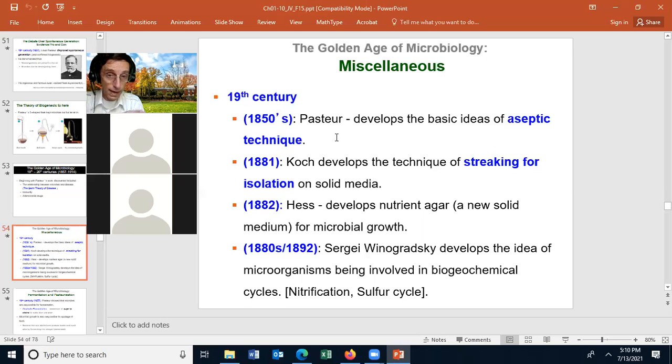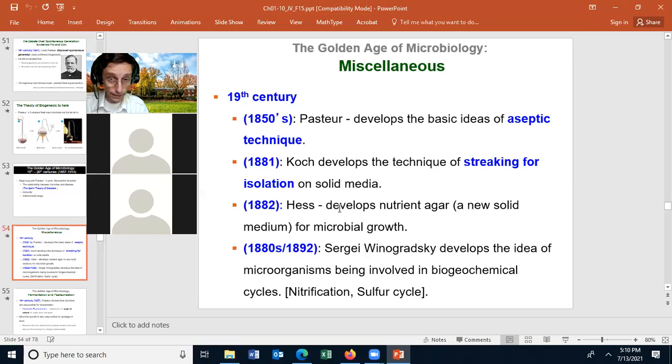And you do it 2 times, meaning you pass it through an isolated colony, pick from that colony, put it on another plate, streak it out to get isolated colonies, and then you pick from an isolated colony. When you've done that 2 times, the chance of getting a pure culture is really high. It's over 95%. And anyways, that was an important advance because now it was very easy for everyone to get a pure culture and work with cultures and microbes in the lab.